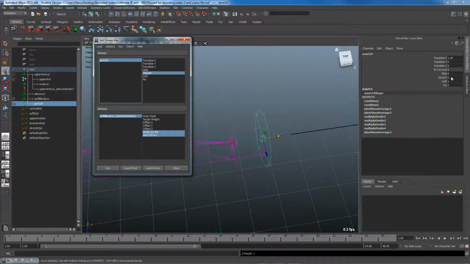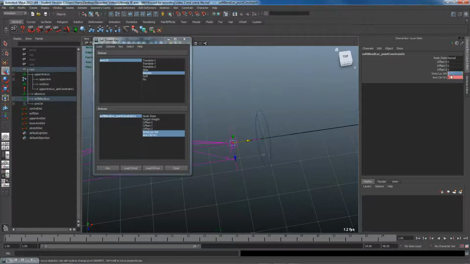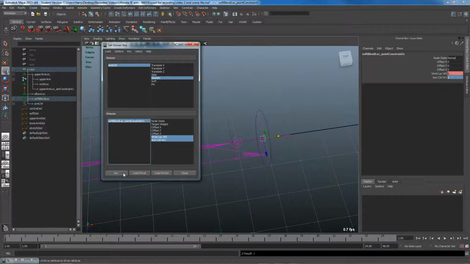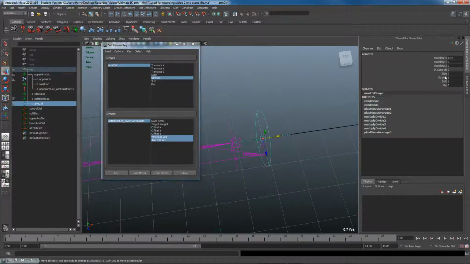But when stretch is equal to 1, we want the opposite thing. So this has to be 0, and this has to be 1. And we can come back and key that now. So now if we come up to our stretch, you can see we can blend between the two.